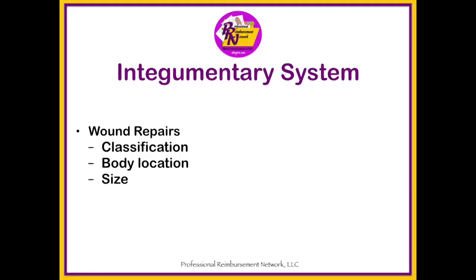As mentioned earlier, you need to know classification, anatomic site, and size. There are guidelines for this, and in your CPT manual, you have instructions on how to code wound repairs. Take note. When multiple wounds are repaired that are from different classifications and anatomic sites, you only add the repairs together that are from the same classification and anatomic site. Now get your CPT book out and let's code some scenarios.